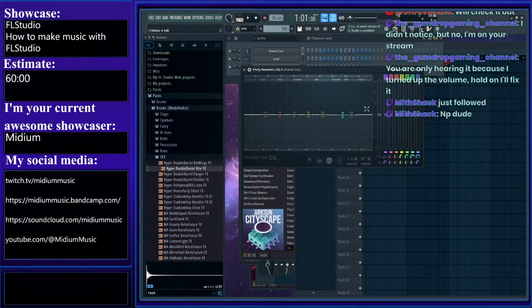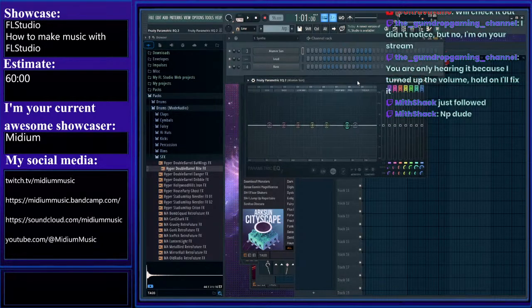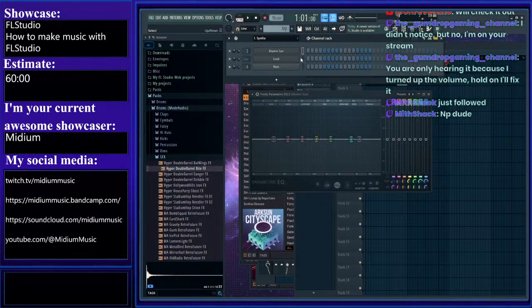Try, if you see two sounds concentrated in the high end, turn one of them down, see if that sounds better or not. That's just the most important thing for making music in general. You don't really need to know anything, you just need to know what it sounds like. If you're an avid music listener and you really love listening to music, then you know what sounds good. You know how to pick up the rhythm and the patterns and the melodies. So you'll be able to hear if something's wrong if you compare two things next to each other, or you'll be able to hear which one sounds better.